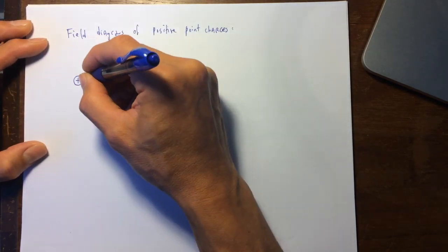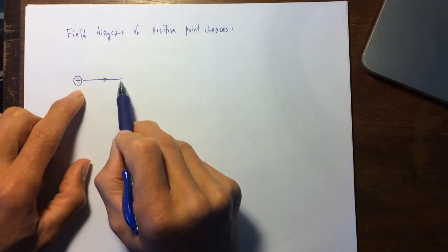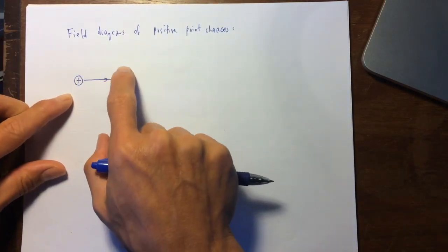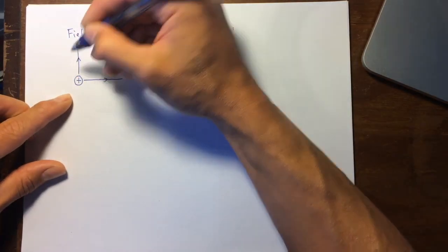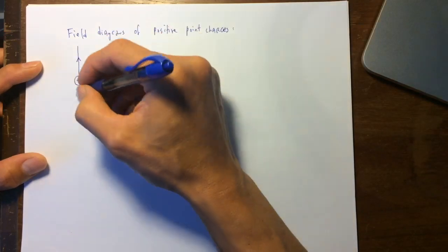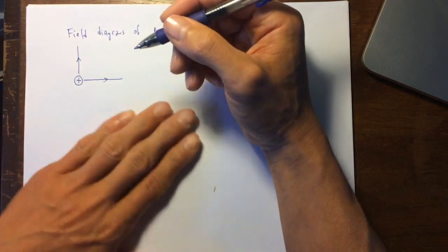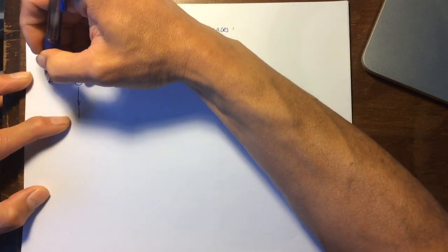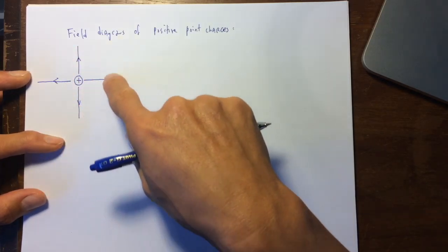So I'm going to take one field line, and so this is a field line here, but right now it seems to depict only the electric field on the right hand side. So I'm going to say also, well, there's field above the charge, and the field above the charge looks really similar to the field on the right side of the charge, because this point charge has quite a lot of symmetry. The symmetry is, in this case, spherical. So there is this pattern, and I'm trying to depict this sort of homogeneity of the field distributed around the charge.